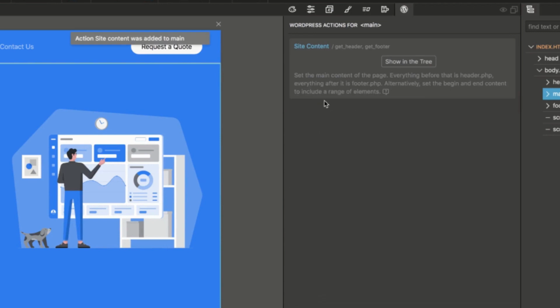So we click on that, and now we can see right over here that we have our page divided up into a header, a main with a site content, and a footer. Everything before the main content is going to go into a header PHP file. Everything after it is going to go into the footer PHP file.